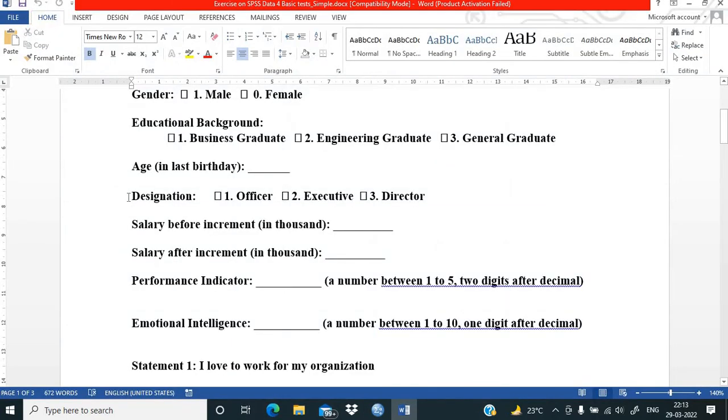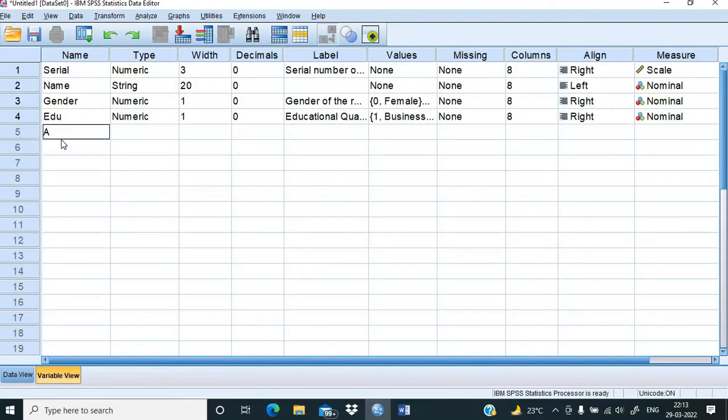Now here you see this is age in last birthday. So I write here age, and then these are integral values because age at last birthday, so that will be integral value, and I take 2 digits that will allow you to enter the age of a person till 99 years of age. So here we write age at last birthday. The name of the variable should be a single word only, maybe connected by underscore. But this label you can write anything. This is an additional description which comes along with the age. So this much we have entered.